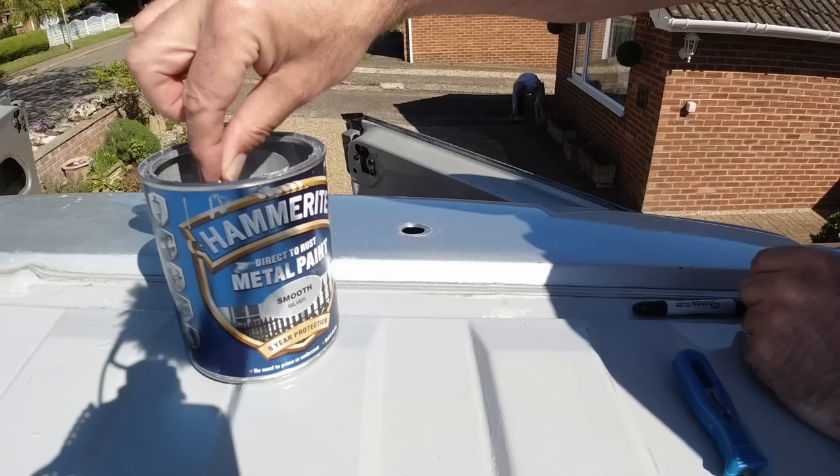I'm only prepping the area where the bracket's going to be with sandpaper, because our roof has been painted with some gloss paint. If you've got your original factory paint, you'll just need to make sure these areas are really clean of grease and dirt.